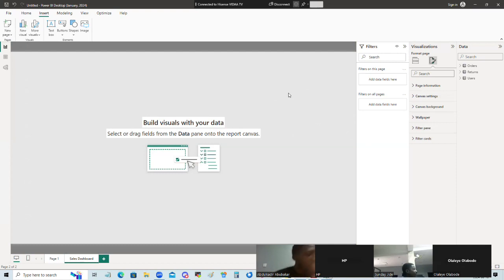Now, let's guide our design with a visual. Because if we don't have a target for where we are going, we'll just place things around randomly. So let's give ourselves the target of the kind of dashboard we want to create. Can somebody go to my data tab now? The data pane there.